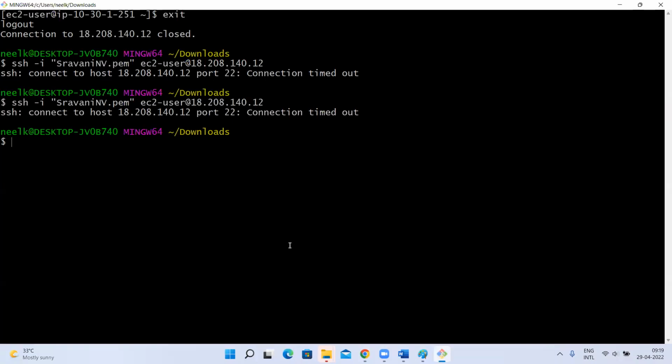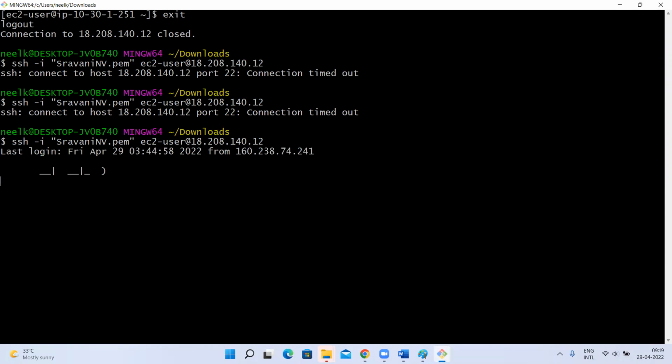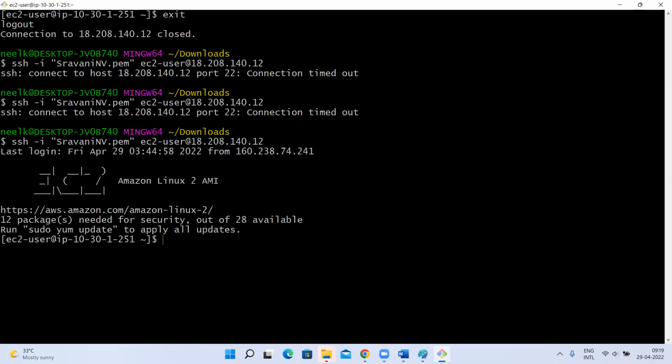Now if I try to connect: if I'm allowing something in the NACL but not allowing it in the security group, SSH 22 allowed in the NACL but not allowed in the security group of that instance, will it connect? No, it will not.